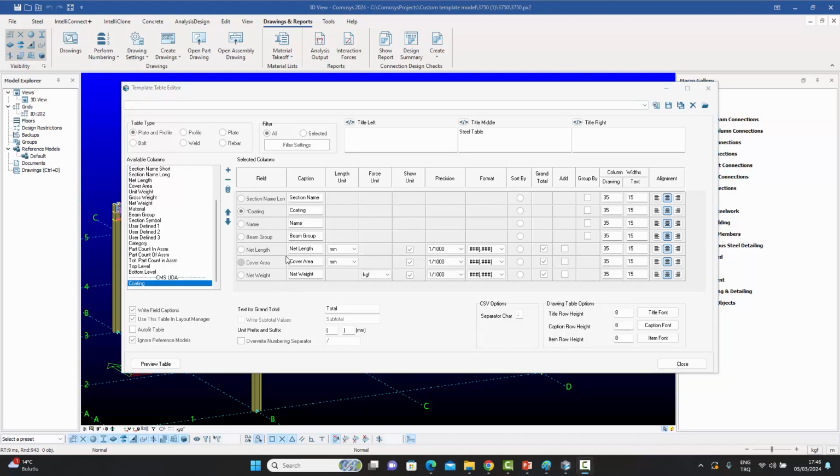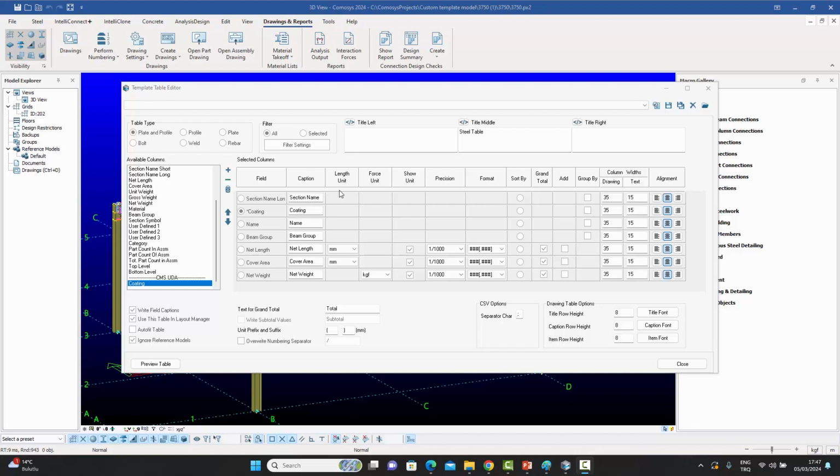Now let's go over these options which we have one by one. For each field, we have a caption, which means that the field obviously has its internal name, but you can change that name and give it a new caption. You can change the language of this. You can write anything you want, and that will appear as the caption of this field.